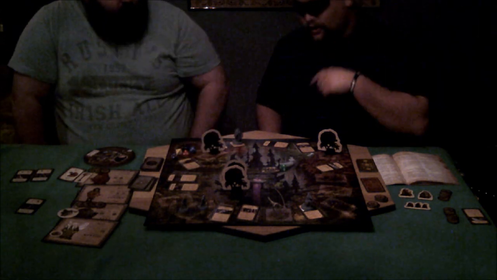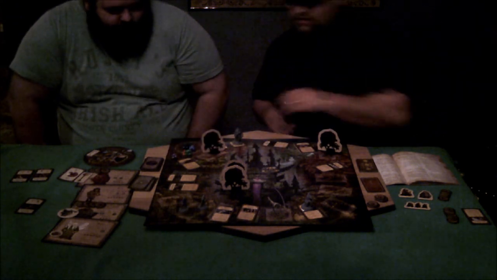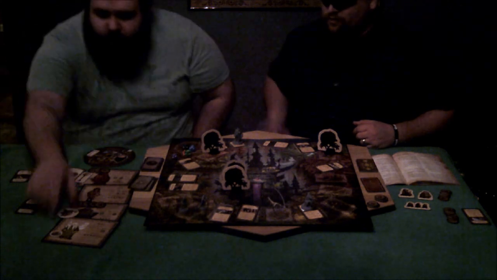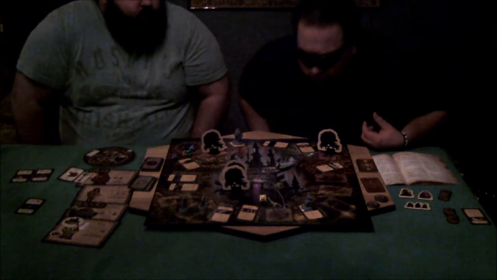Okay. I'm guessing you would have landed with your other. Yeah. Alright. So we should go ahead and move the token down. And we're rolling for movement, which is a 2.